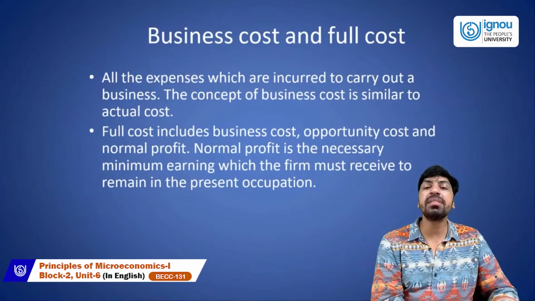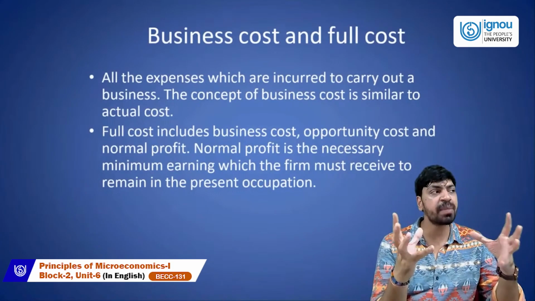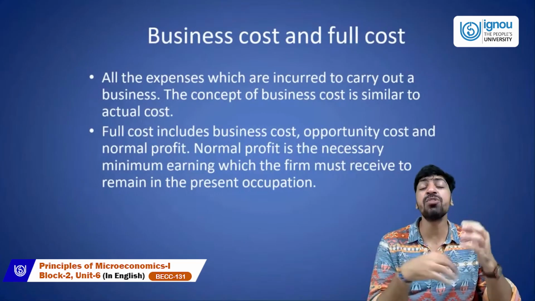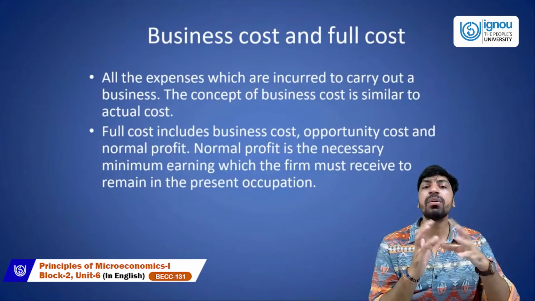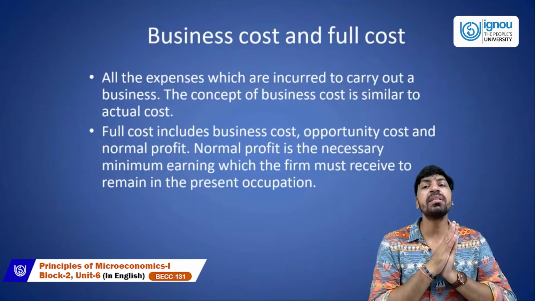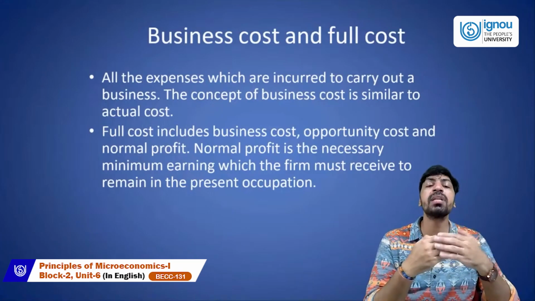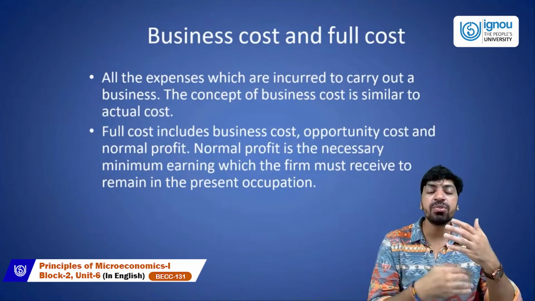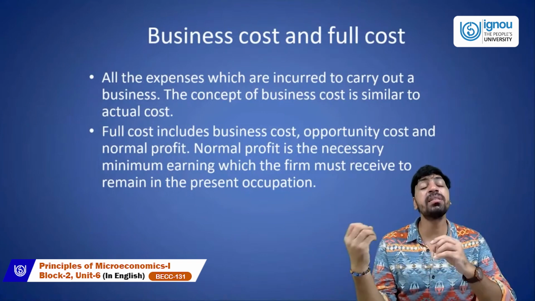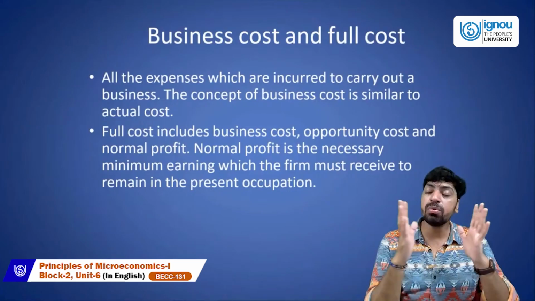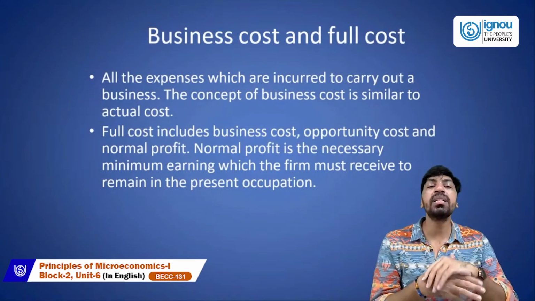Let's talk about the business and full cost. When we talk about the business cost, whatever expenses or expenditure are incurred in a business, that's called the business cost. So if we talk about the similarity of the business and actual cost, both are very similar, because the actual costs are those expenditures we make as payment for labor, material expenses, equipment, and any other resources. But all those expenditures are really involved in the business.